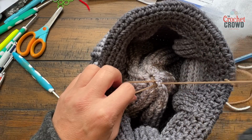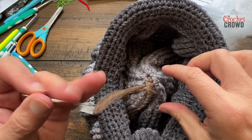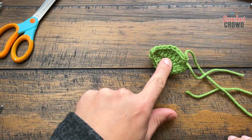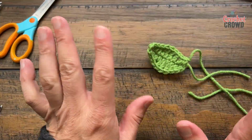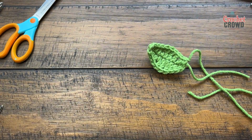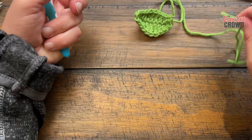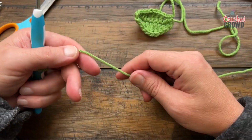So we're going to move on to the leaves. There's a total set of 2 of those, and we'll be doing that next. So we're going to make 2 leaves. I always find making leaves, I don't know why I get stressed out about it, because they're so easy to do, but I think it's just the process. It's not a hard process. I think it might be laziness that kicks in.